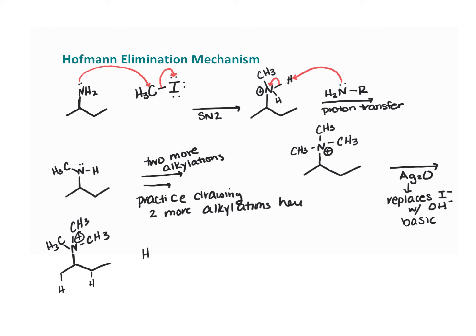Now, we have a strong base, which is OH minus. So deprotonation can either occur at C1, which is right here, or C3, so carbon 1 or carbon 3. Now, the major product here is 1-butene, so what happens is OH minus has to deprotonate here at this first carbon. Now, this is particularly odd because, as we learned in chapter 9, a small strong base like OH minus typically leads to a more highly substituted elimination product, which would be the outcome of deprotonation at C3.